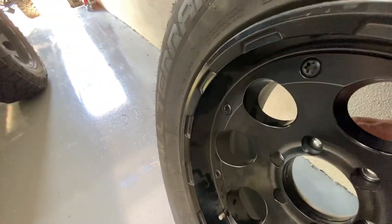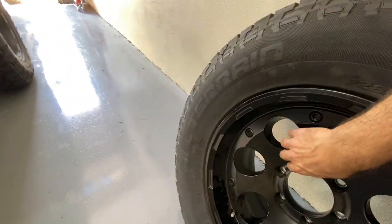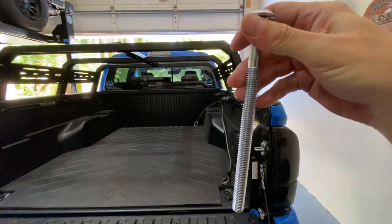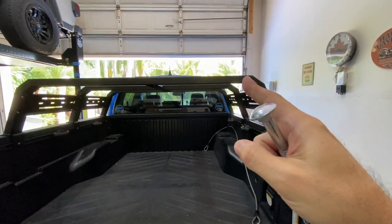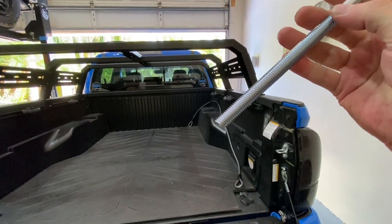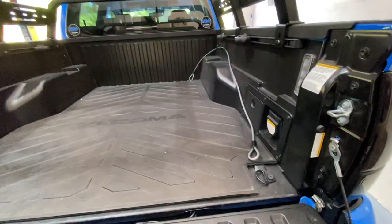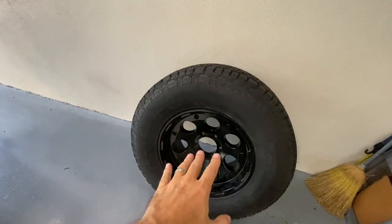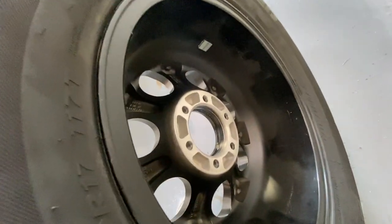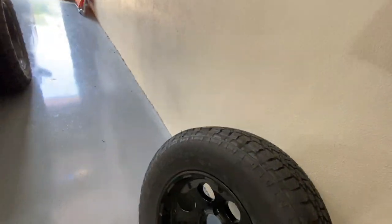And then, see if I can get this thing back out of here. And then we'll run this through, so it'll run through the top of the wheel, down through the bracket up there, or the bed rack, and then I will use wing nuts, the same as I was doing before on the bottom. The only difference is now I'm not going up against paint, right? I'm going up against the back of the wheel there, which is nice and flat and unpainted, and it should be perfect. So that's my plan. We'll see if it works.